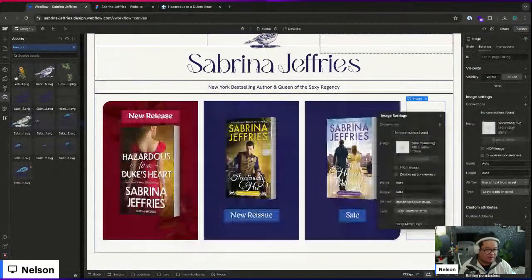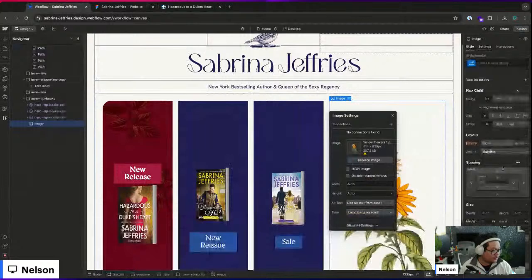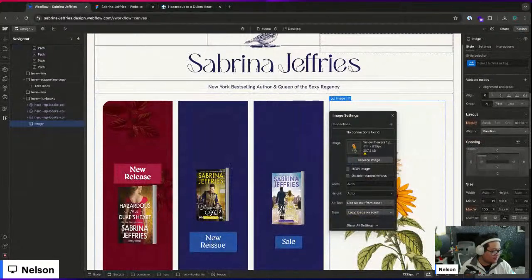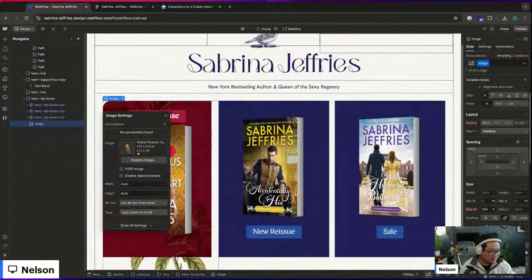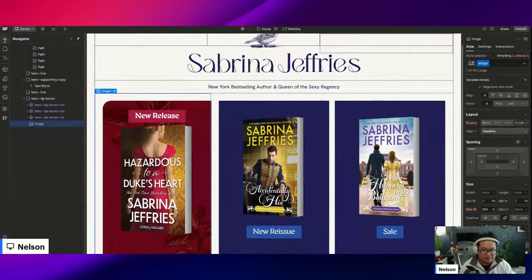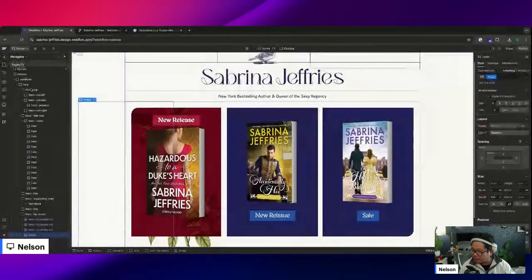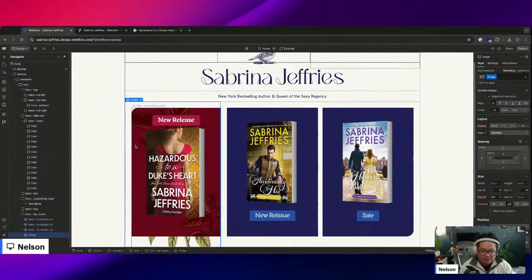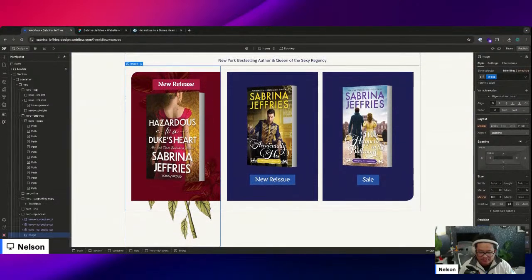So I'm going to take the flower right here and then just push it off to the side. Using absolute, I'm going to push it to the side. Need to make my screen bigger, wider. All right, how are we going to do this? I have no idea. Flower 1.